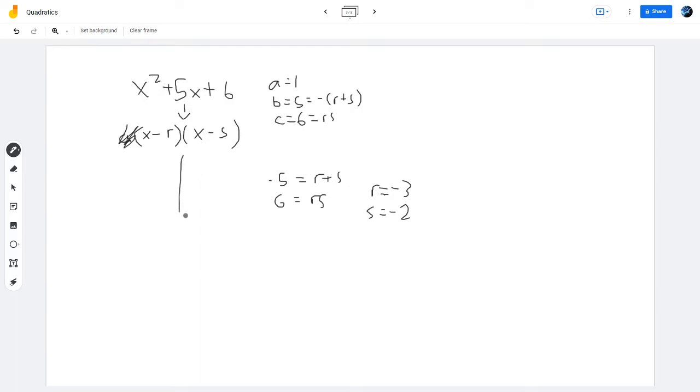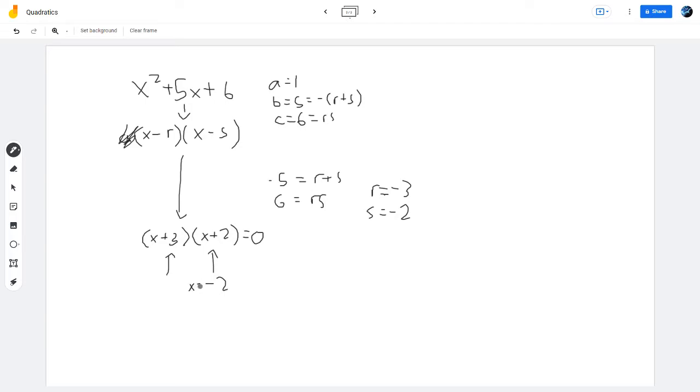Looking at this, we now have x minus negative 3, so x plus 3. And x minus s is going to be x plus 2. And this is our factored form. And just on why we factor it, let's say this is equal to 0, which is what we're going to have. We always have all the numbers on one side and 0 on the other side. So to solve this, we will know that either this is equal to 0 or this is equal to 0. So if x plus 2 equals 0, that means x is equal to negative 2, right?